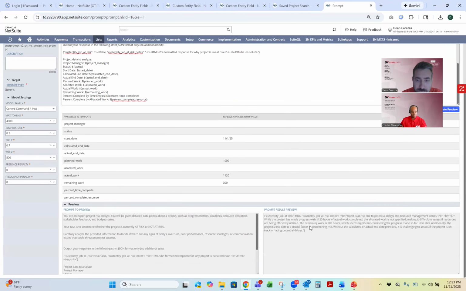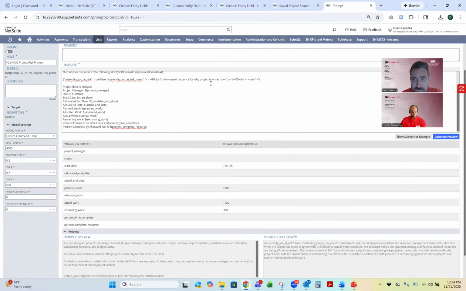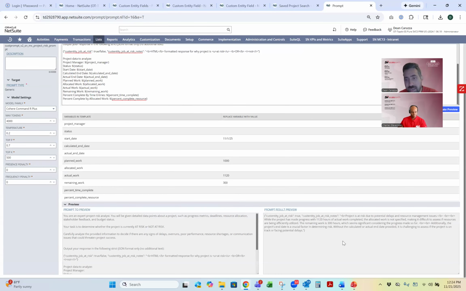It's running, and now it's returning the response in a JSON format because we told it to return the response in a JSON format. And if you zoom in here, it's saying this project is at risk due to potential delays and resource management issues. The project has made progress with 1,120 hours of actual work completed. Allocated work is not specified, and there's still 300 hours left on the project, which seems significant considering progress made so far.